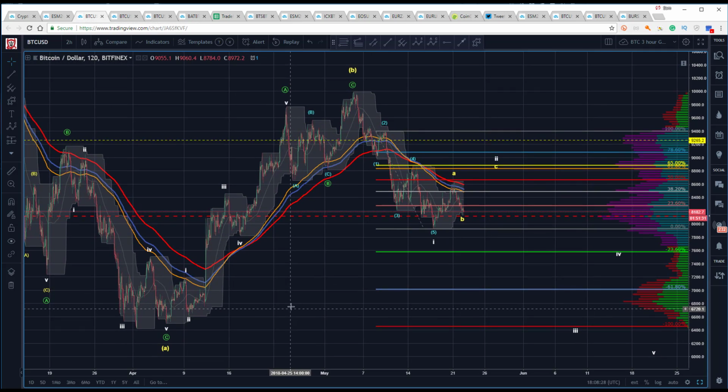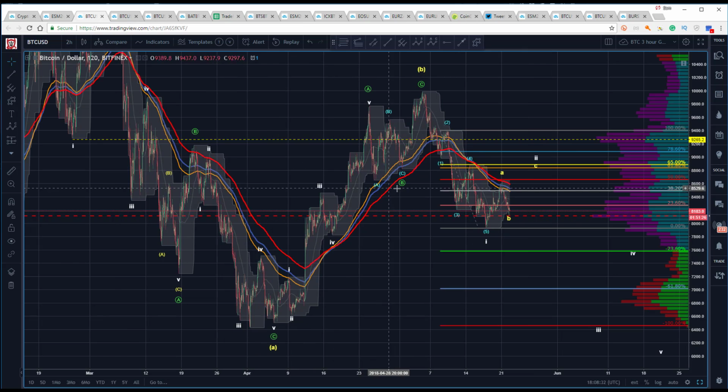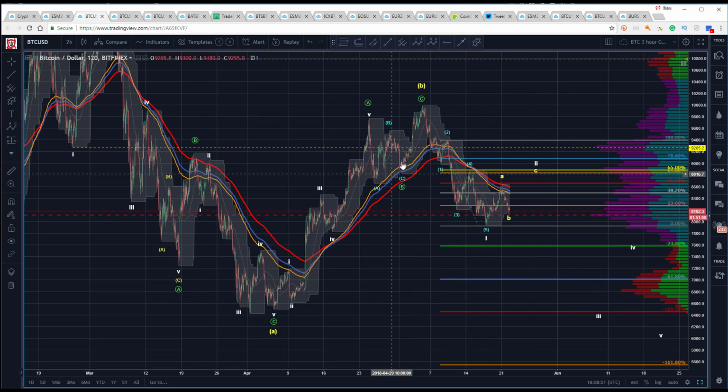Now, the bearish count here is operating on the assumption that we put in an A wave here. This was an ABC into a somewhat unusual formation here because we have all of this clarity in an A. We do get a 3 wave into, we have to allow for the truncated C into a B, and then we have 5 to give us that C. It feels again a little bit, it's not ideal symmetry that you would have a C that would be that short in time and range relative to the A. Again, it's not unheard of, but it feels a little bit like that's a stretch there.